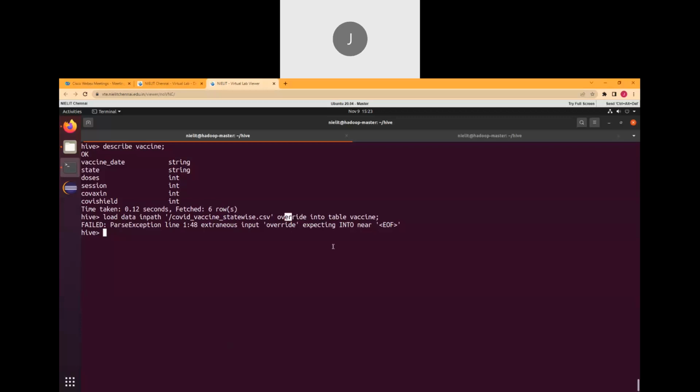Load local overwrite into table, this one.